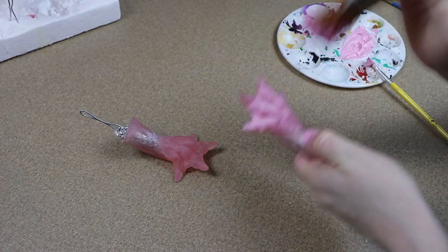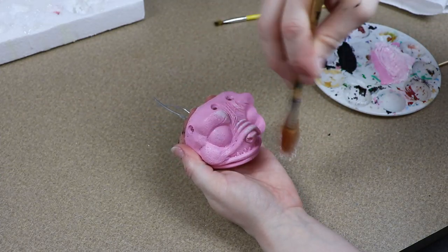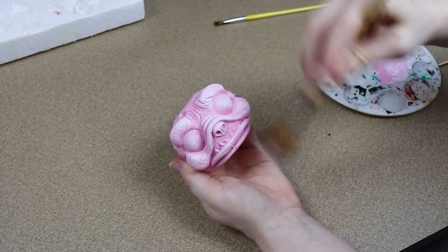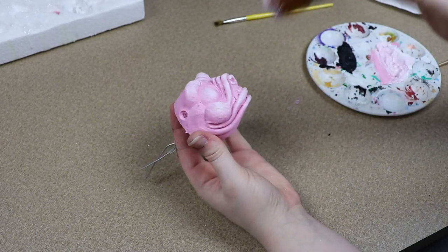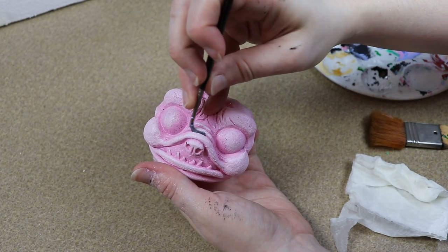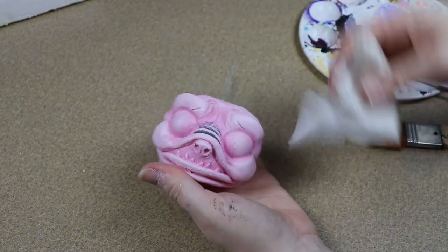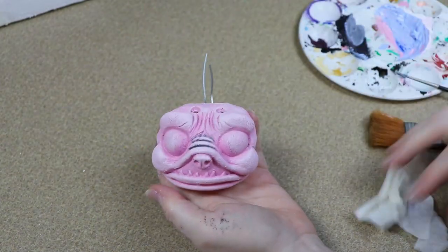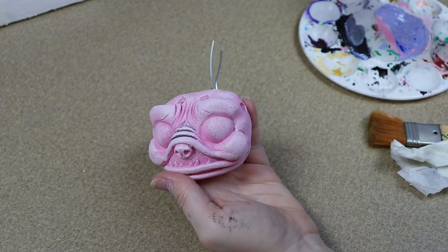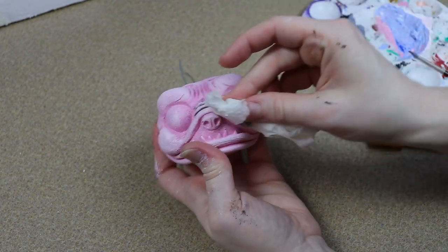I'm going to get all my resin pieces as close to the color of the fabric as I can get it. Once I have all my resin pieces painted I'm going to start adjusting the color of the pink and adding highlights and darkening and brightening different areas of the face. I'm going to work on the face first and then the feet. I'm going to add a little bit of shadowing in between the wrinkles — I don't want to go super dark because I want to keep everything kind of pastel-y, so I'll use gray paint into those cracks and clean up anything that gets too far out.